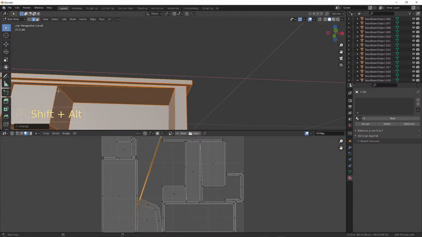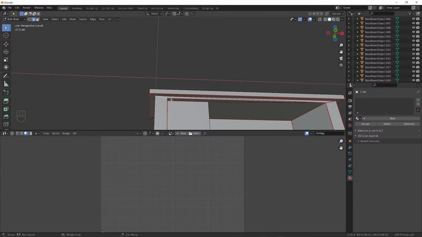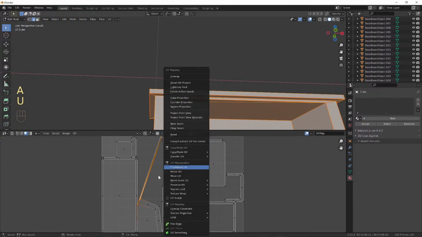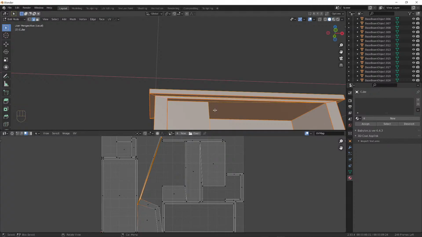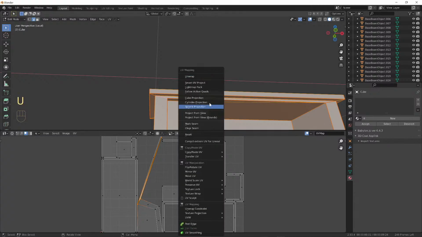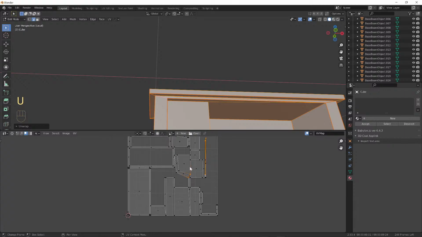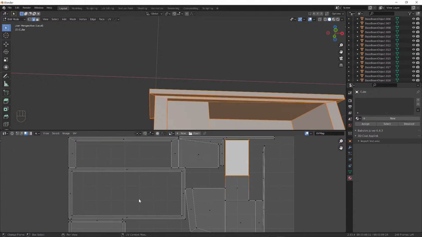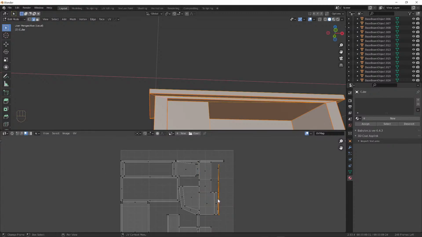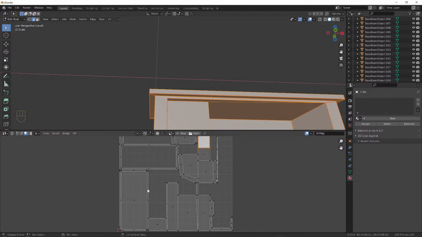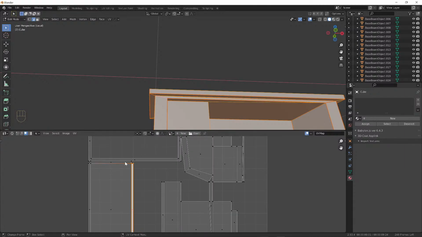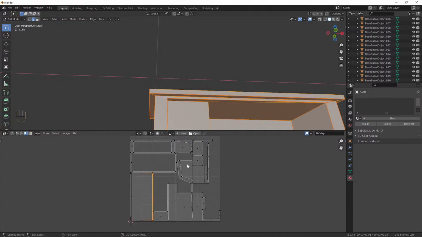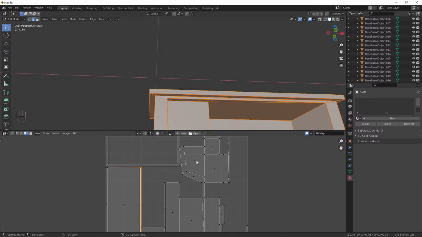Okay, and you know what? I will also mark that. Mark seam, A. See, I'm just trying to get rid of this weird, awkward angle thing I have here. U, unwrap. There we go. So much better. Not a perfect unwrap. I could nest a bunch of things in here to better take advantage of the space. But again, for expedience, at this point, I'm not going to fully optimize this space. But I would expect that you guys would take the time and lay things out as nicely as you can.